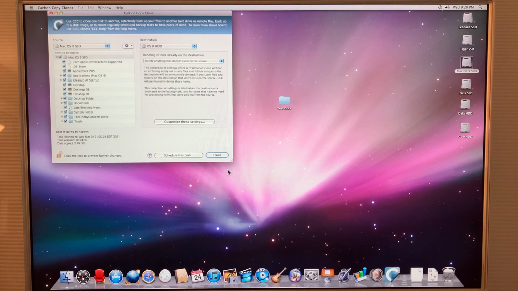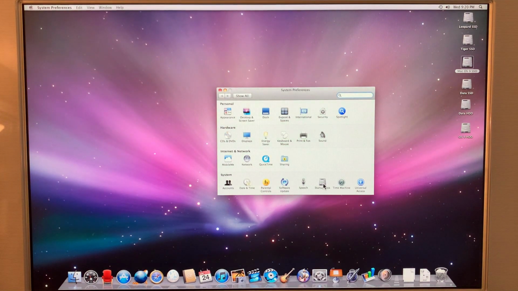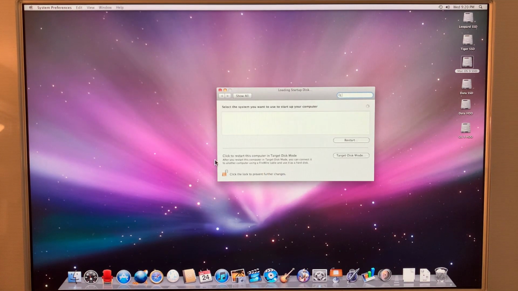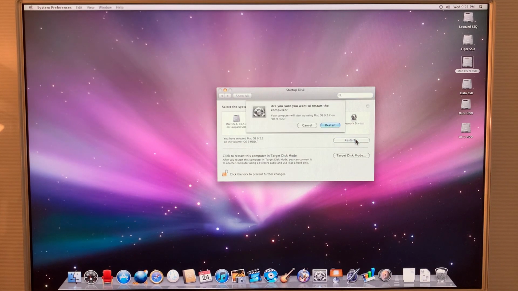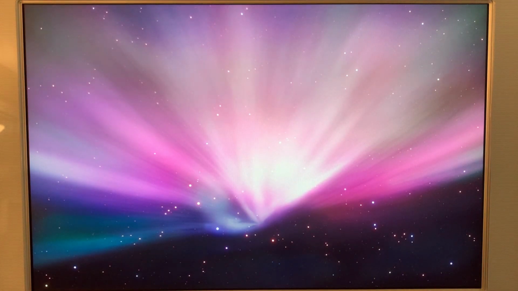All right, we need to verify now that we can boot into OS 9. So we can start up disk, OS 9 HDD, and restart. Okay, we'll bring you back when we're at the desktop.